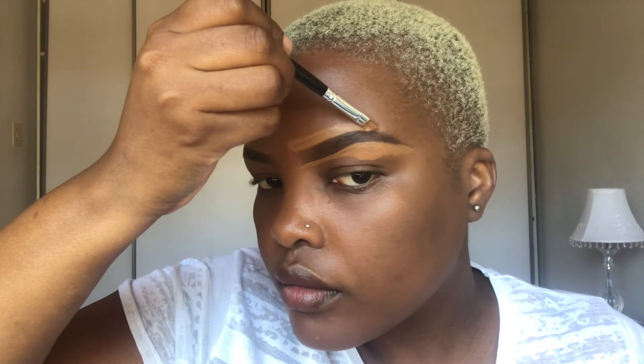I'm doing the same thing as I did on my first eyebrow — brushing it up, filling it in, and then using concealer to clean it up. With this one it was so thick, I got carried away with the pencil, but I'm going to fix it with my concealer. Then I'll do the same thing on top, following my eyebrow line, and trying as hard as I can to make both eyebrows look the same.